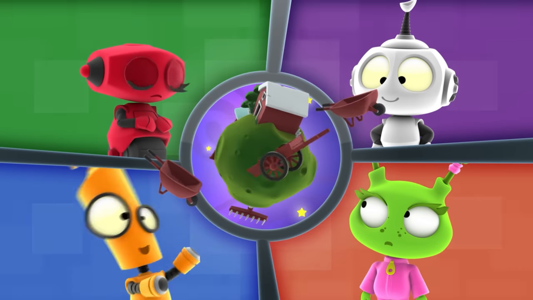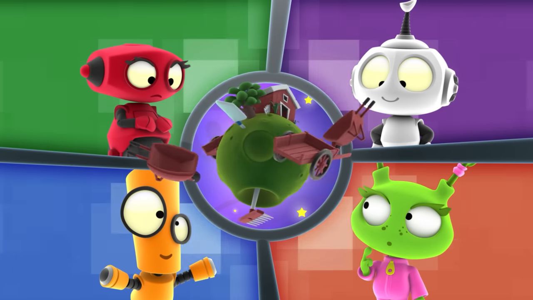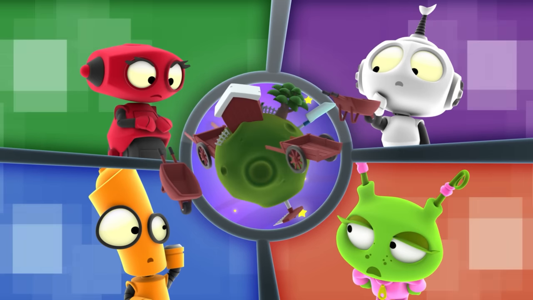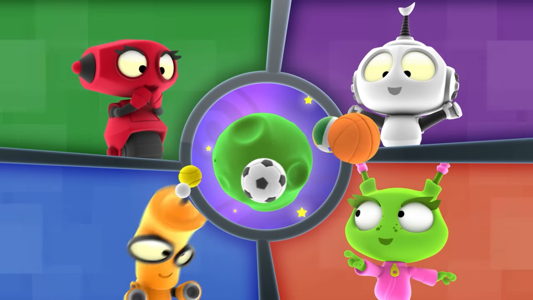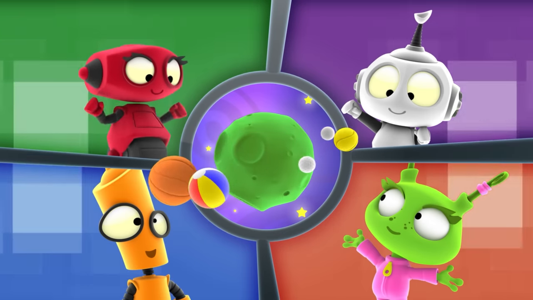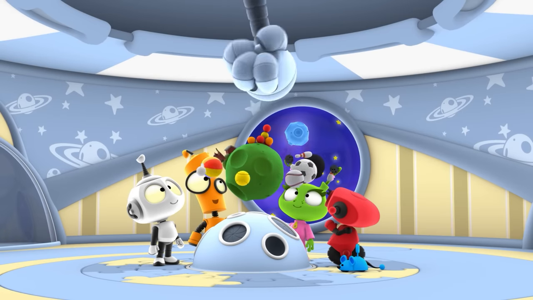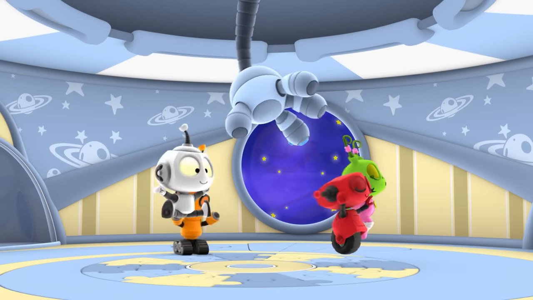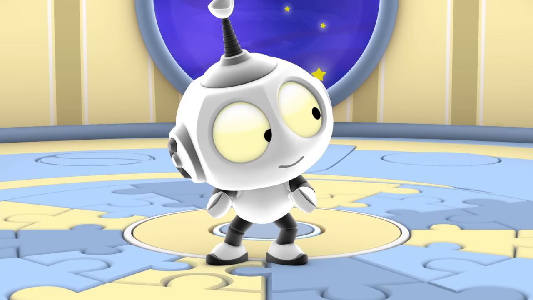Oh, how about the farm planet? There would be lots of fields to play on there. Hmm. But we need a soccer ball first. We'd just be playing with chickens on that planet. Now that looks like a planet where we could get a new soccer ball. Yes, that's the ball planet. Excellent choice. Get ready for countdown. Hurry, everyone. Get to your stations and buckle your seatbelts.